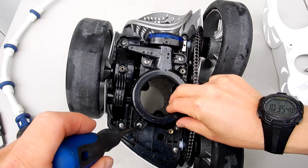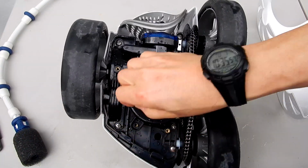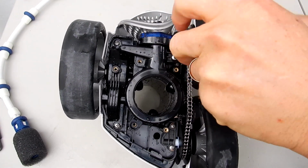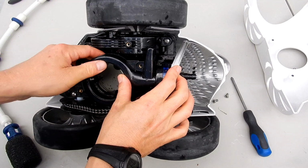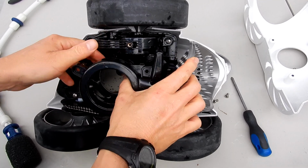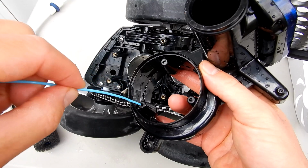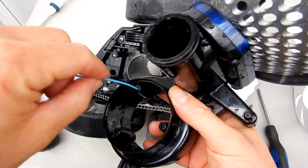Now you want to remove the water management system by taking these 3 screws out. Okay, now you want to take the water management system and pop it back up. It should pop right off the cleaner. This whole piece will come off. So if you can't reach it from the inside of the cleaner and you can't dislodge the debris, you can take this off and clean it like this. It's very simple. Then you simply test it again with the garden hose.